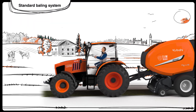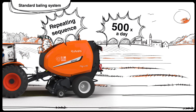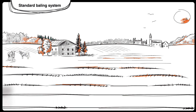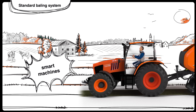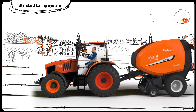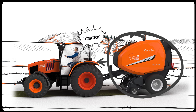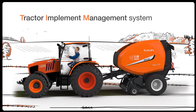Considering that this sequence repeats approximately 500 times over the course of a long day, Alex realizes that baling can be a tiring and strenuous task. However, as a smart farmer who has opted for intelligent machinery, he can embark on his baling tasks with ease, knowing that his baler will instruct the tractor to perform the necessary actions, relieving him of the manual workload.